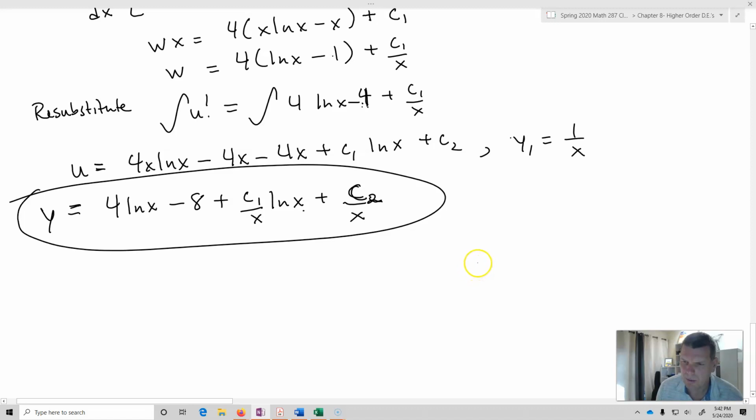So something to notice here is that when you complete reduction of order, we have the entirety of the equation. We don't actually have to add on the homogeneous piece, it's already there. And that's in fact what y is. So this is how you do reduction of order. Very tricky, very clever. Whoever was doing this, very smart. So this concludes the lesson.